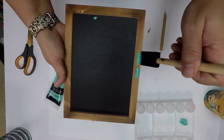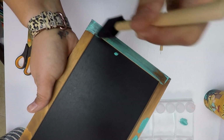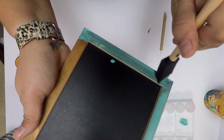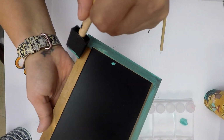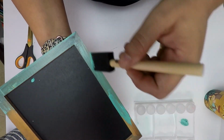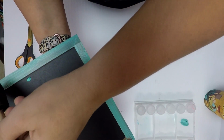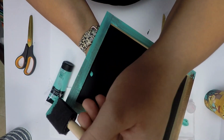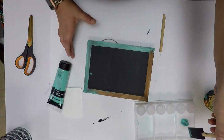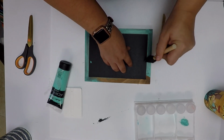And what I'm going to do is start off going with the grain, except on the corners, because you really can't go with the grain on the corner. And just brush that on there. As you can see, when we're doing it like this, it gives it a much more antique feeling. So we're just going to brush that till we get the desired color. I am using my sponge brush to get into where some of those were a little bit dented in, because this seems like it's made out of pine, so it is a very soft wood. So as you can see, just brush, brush, brush.